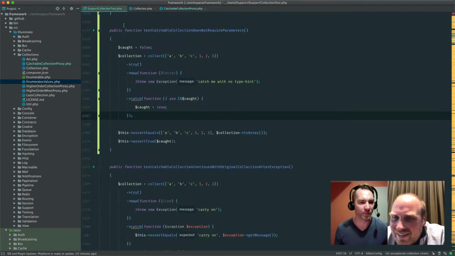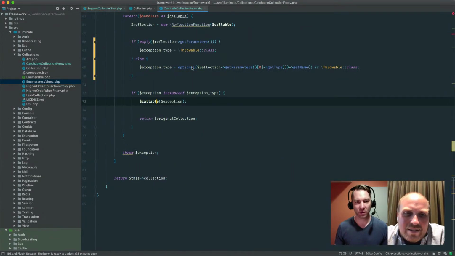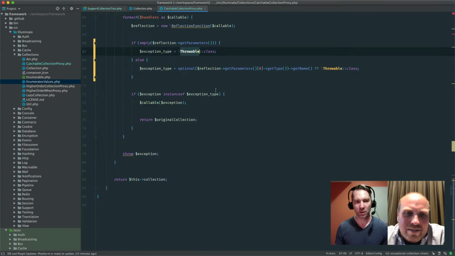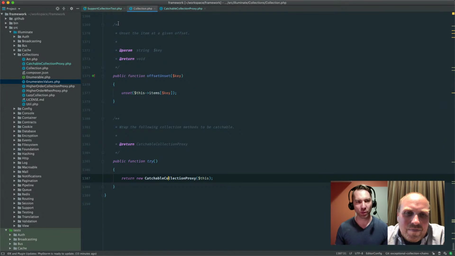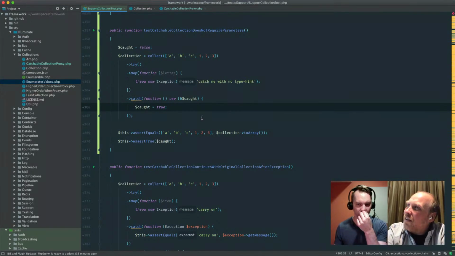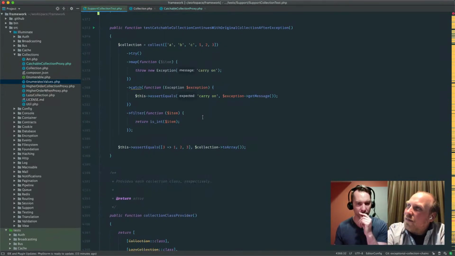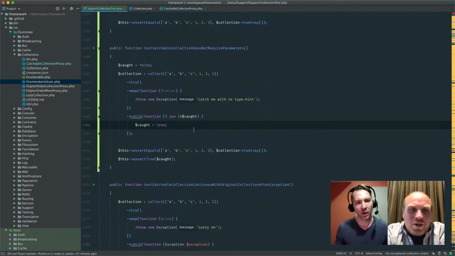We wanted to see if we could modify the collection inside of the catch. But I feel like we also need to test Throwable. Can you do a new Throwable? I don't think you can do that. It's a special interface, so you can't do it directly.